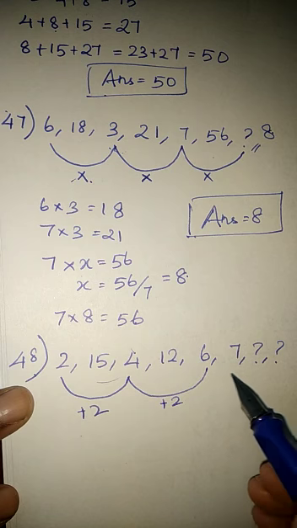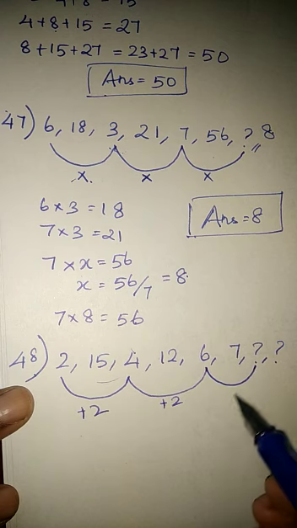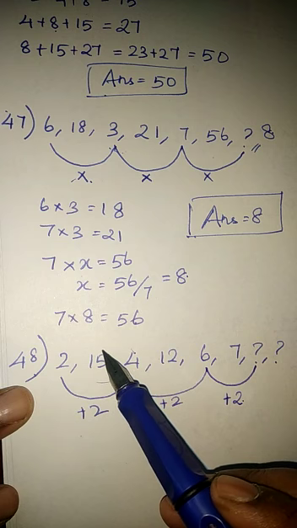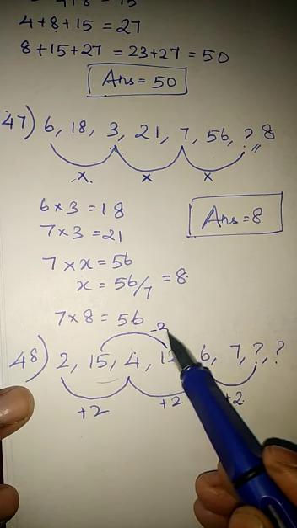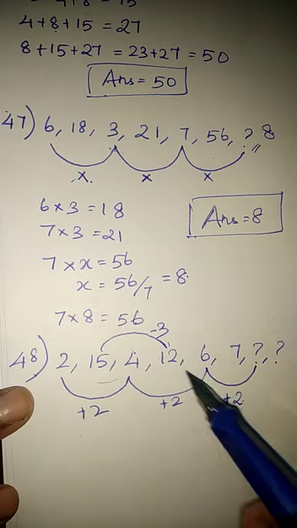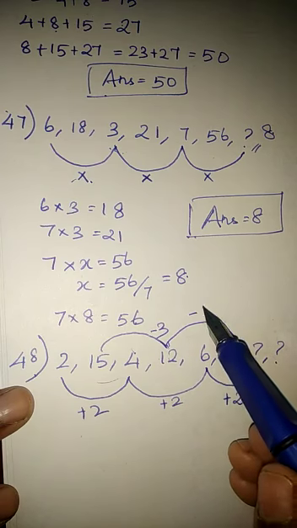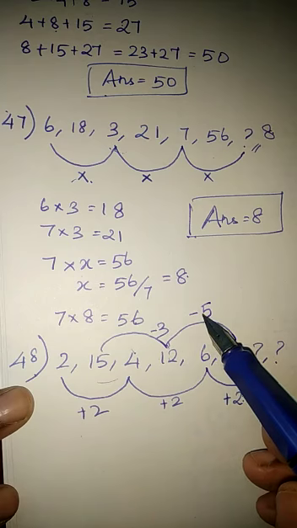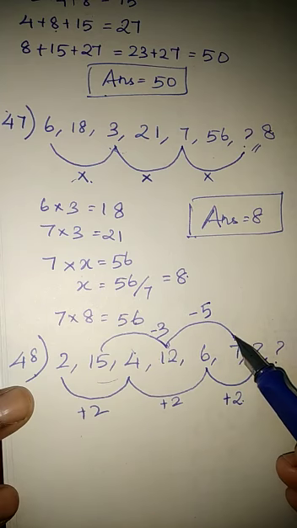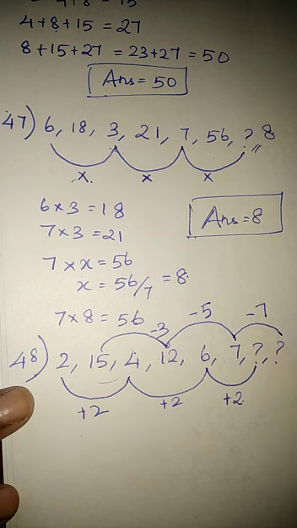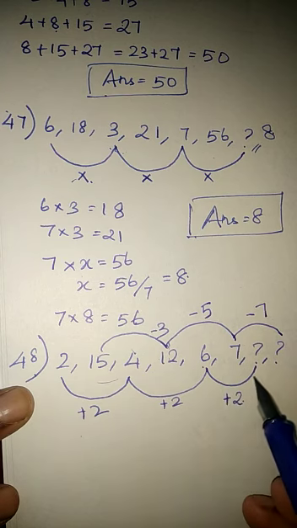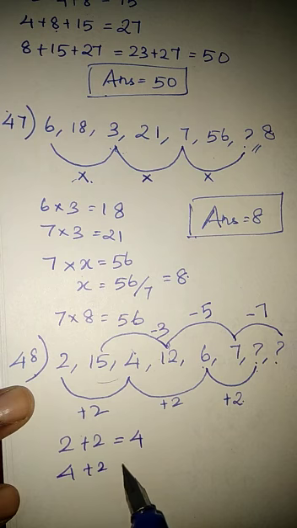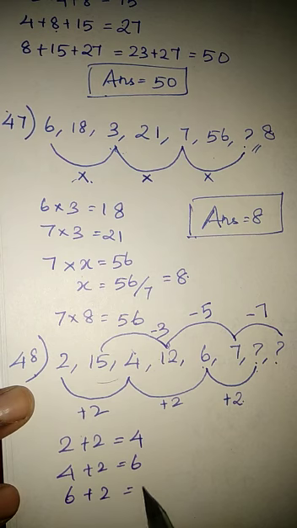Then what will come next? 6 plus 2. Okay. Let's find these numbers. 15 minus 3 gives 12. 12 minus 5 gives 7. Then what will come next? Minus 5. Sorry, minus 3 minus 5. Then minus 7. So 6 plus 2, 2 plus 2 equals 4, 4 plus 2 equals 6, 6 plus 2 is 8.